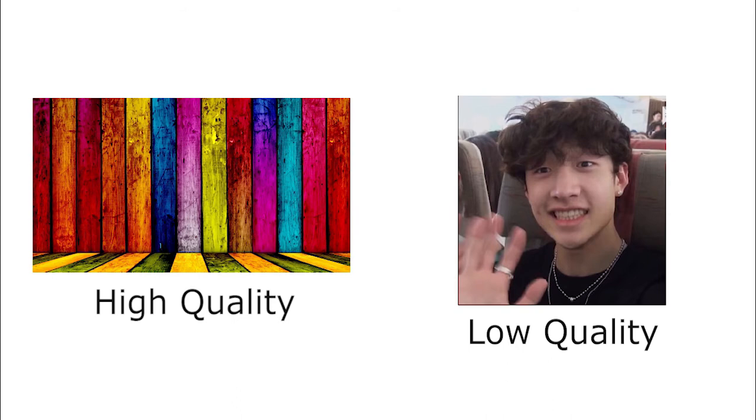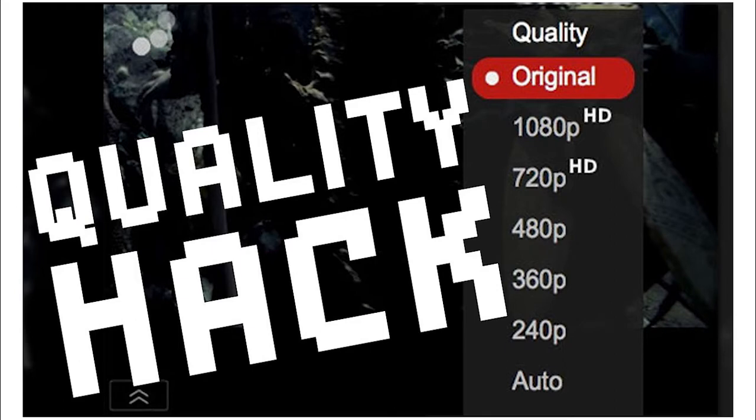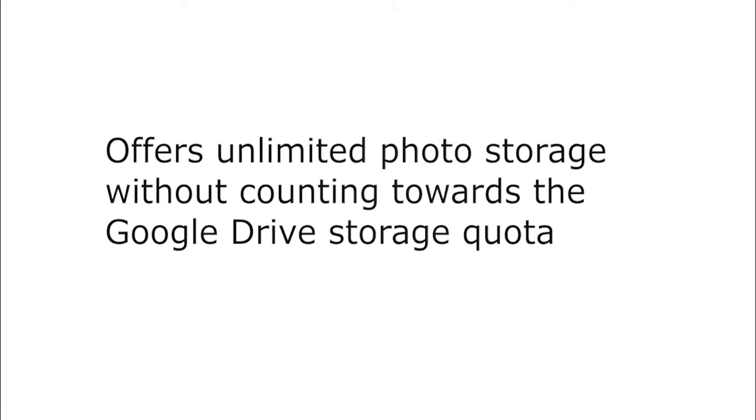Now choose if you want to upload photos in high quality or original quality. High quality is for professionals who cannot afford to lose picture detail. Original quality is fine for other users as it slightly reduces photos quality but offers unlimited photo storage without counting towards the Google Drive storage quota.